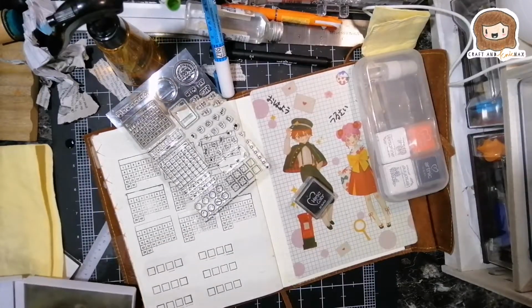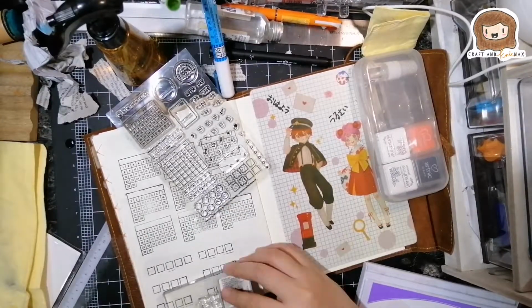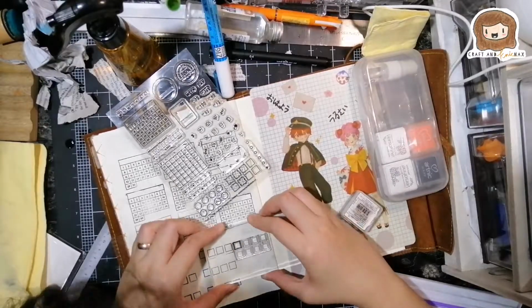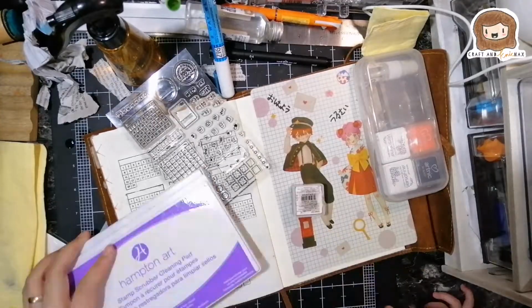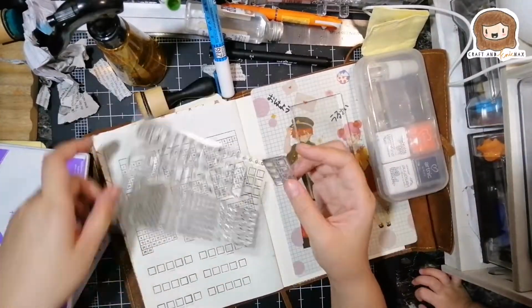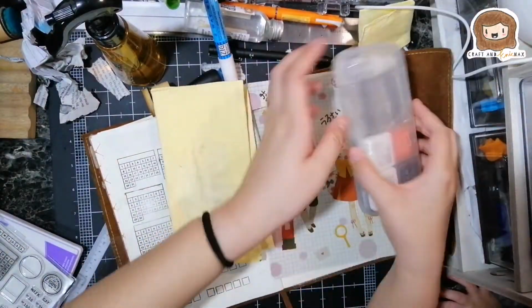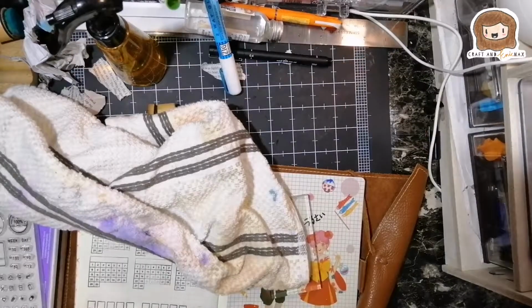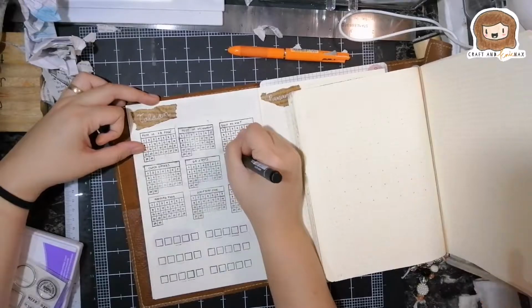Okay, so next I'm stamping some squares. I need 5 squares for the 5 weeks of September, and this will be my tracker for my social media. The calendars that I stamped above are actually for my habit trackers. And then to keep with the theme, I also used ripped paper, distressed them, and put them in there. Used white jelly roll to write the titles. And then used my Uni pen fine liners again to write the titles of each habit tracker.